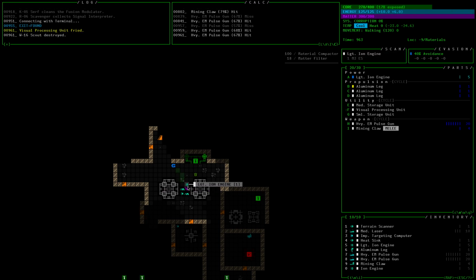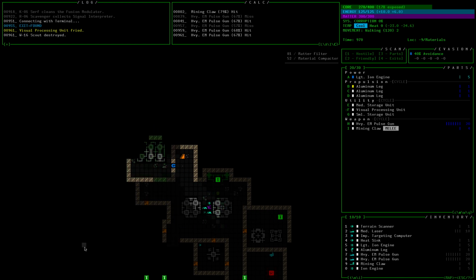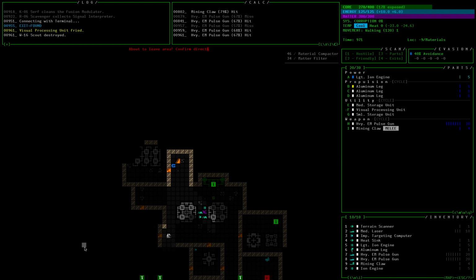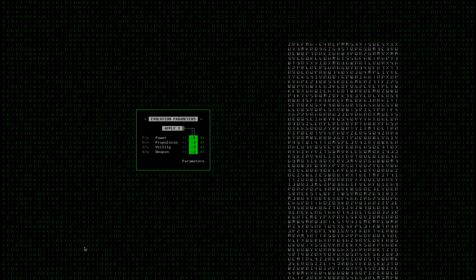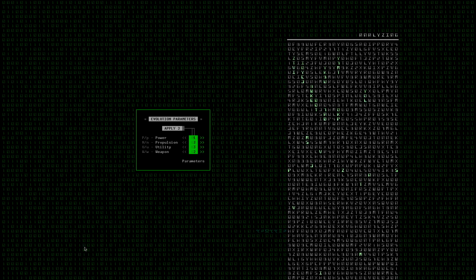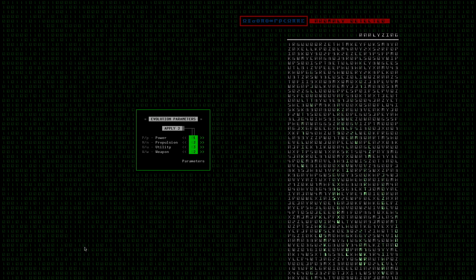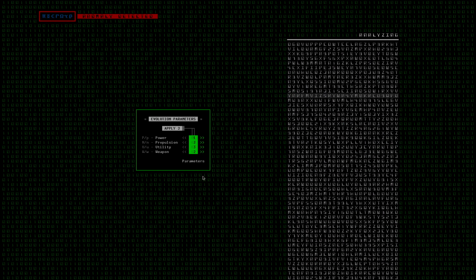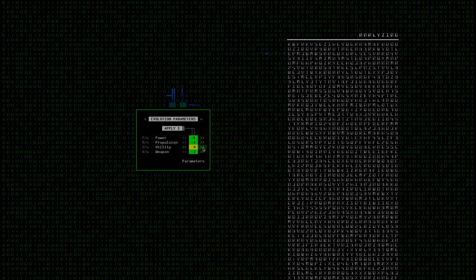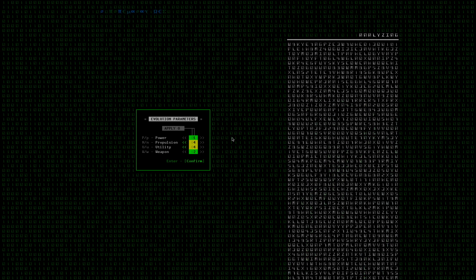It's a hover unit, light iron engine, damaged hover unit, signal interpreter, nothing else it seems. Yeah, I figured that. All right, well, I get 2 more points. So let's put another thing into utility. And another thing into propulsion.